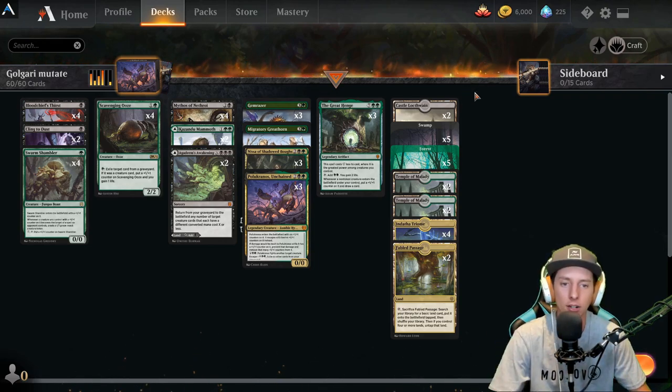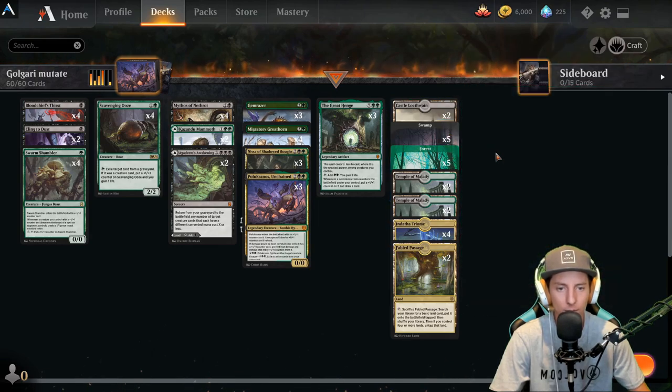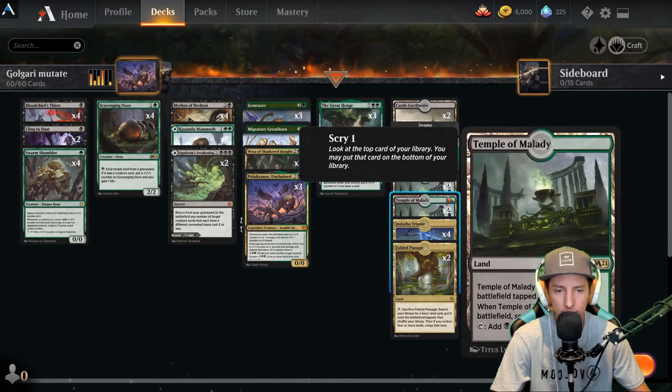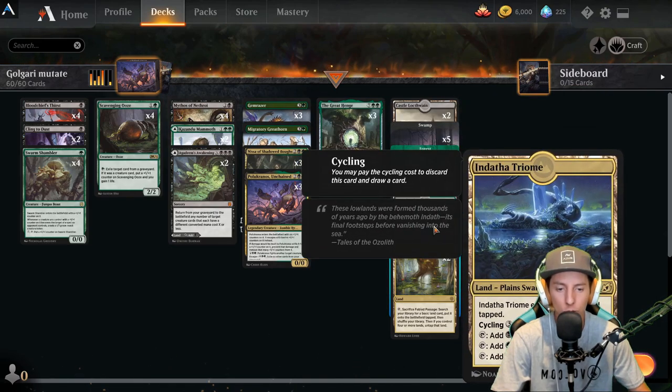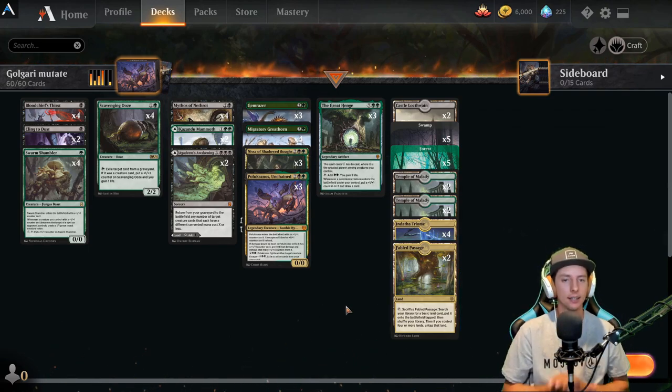And finally, we have our lands. We have two Locthwains, five apiece of swamps and forests, four Temple of Maladies, I forgot I had different ones, and then four Triomes and two Fabled Passages. So that right there is the deck in a nutshell.